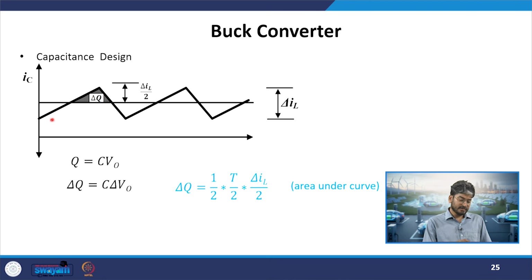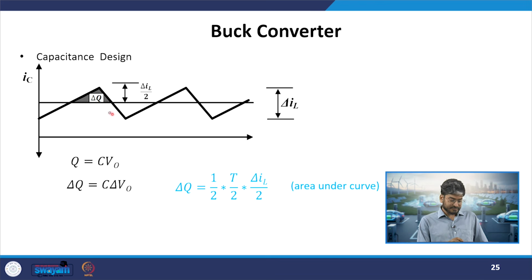Now what is delta Q from this graph? If you see, this graph is formed by two straight lines. When we have a graph bounded by two straight lines, it will always bisect the x axis, or the time axis, into two equal halves. So, the time duration from this time to this time will be 50% of the switching time period. Similarly, from here to here it will be 50% of the switching time period. We can consider any one of the areas. We will consider the positive area, shown here as delta Q.